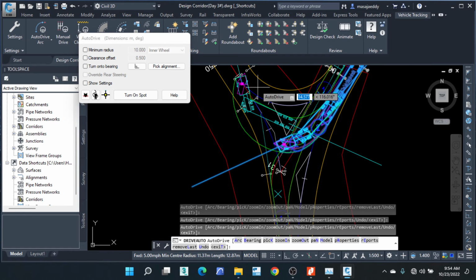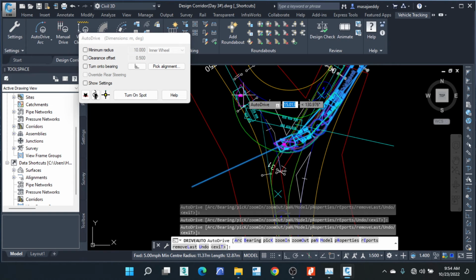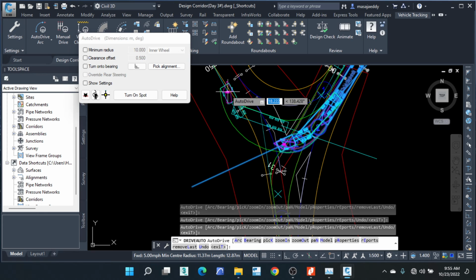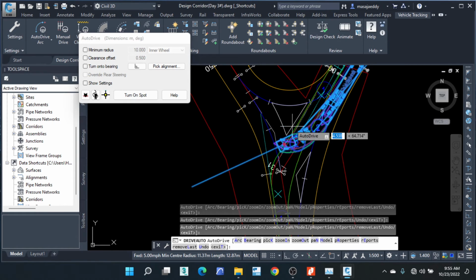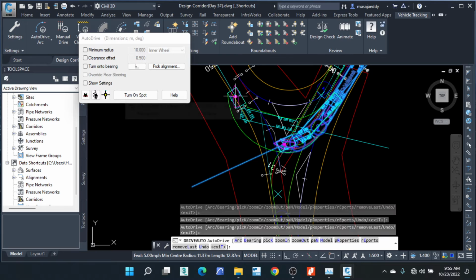as you can see, the behavior of my truck can't allow for this junction to happen because it's too sharp. Okay, as you can see. So you may be able to design the geometry, but when it comes to implementation, you find that you're having problems with people turning along this area.